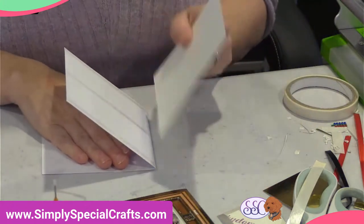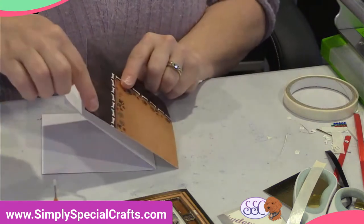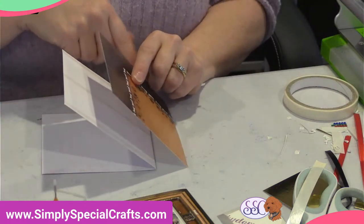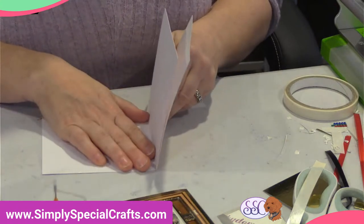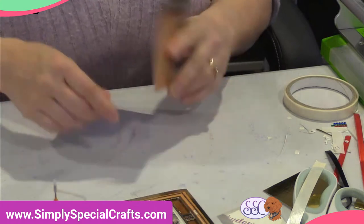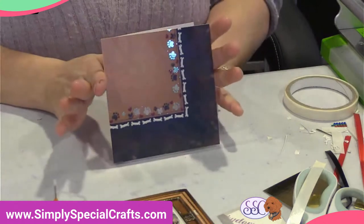Okay. So I want the chocolate on the outside corner of the open card and the bottom. I mean, if you want it to open the same way that I am opening mine. Okay. So here it is when it's done.